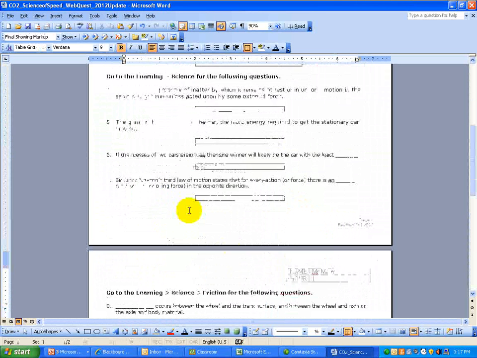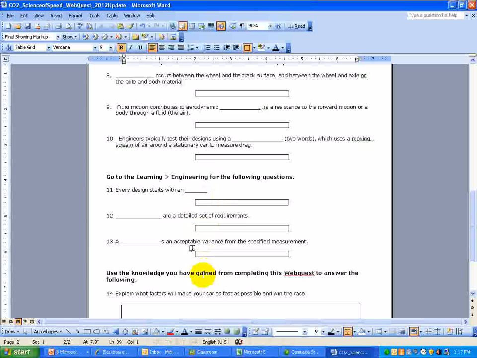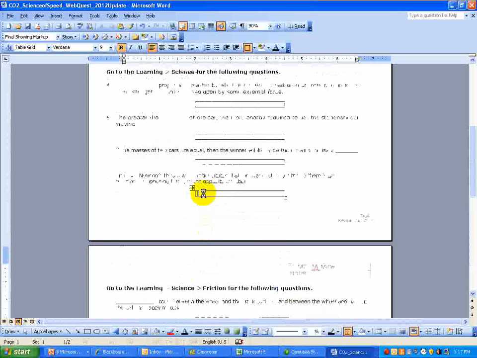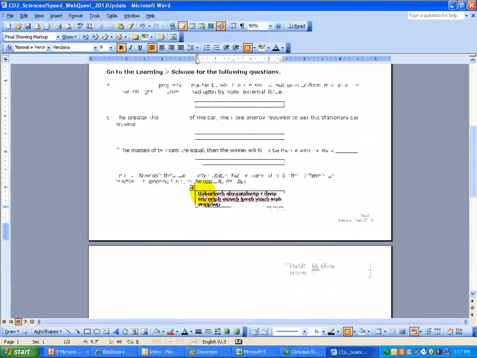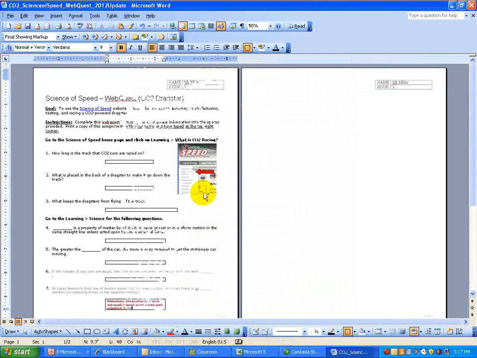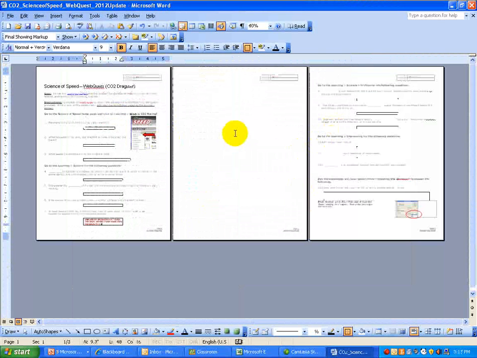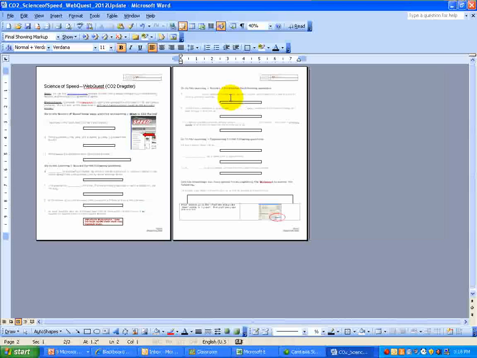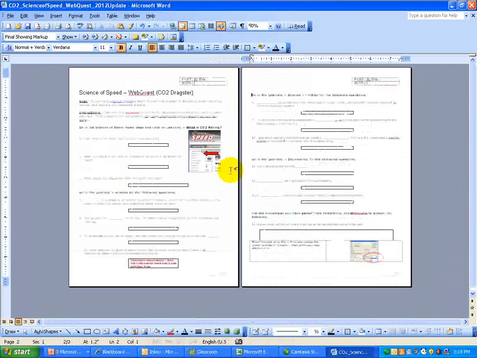Okay, I'm going to show you something. Let's say that we made an entry in here, and I'm just going to go ahead and put a bunch of garbage in here. Let's say we made an entry like that. Now I'm going to hold down Control and scroll back. See what happened? I have a blank page in there because I have too much here. All you need to do to correct that is put your cursor, just click there, and hit the delete button, and you can see it pops it back to 2 pages. Okay, so again, Control and scroll back and forth, and you can zoom in and out.